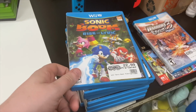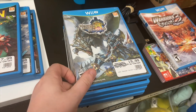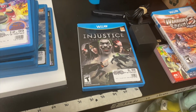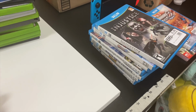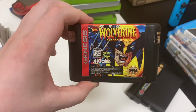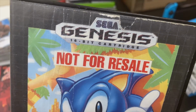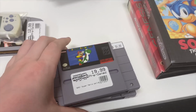We have Sonic Boom Rise of Lyric, Xenoblade Chronicles X, Rayman Legends, Monster Hunter 3 Ultimate, Zelda Breath of the Wild, Transformers Prime, Mighty No. 9, and Injustice Gods Among Us. Good little bundle of Wii U games there, some more uncommon ones you don't get all the time. Sonic & Knuckles, Wolverine Adamantium Rage, Maximum Carnage, and Sonic 1. This is a water damaged and ripped cover art. Super Mario World and Super Mario All-Stars.